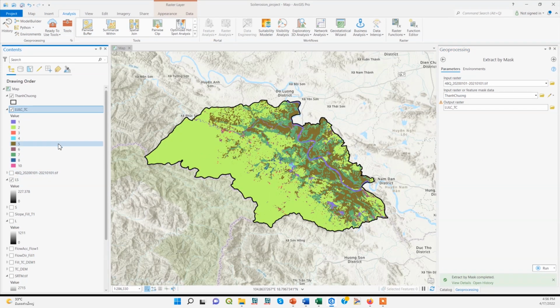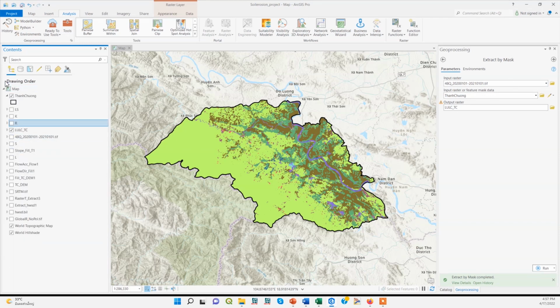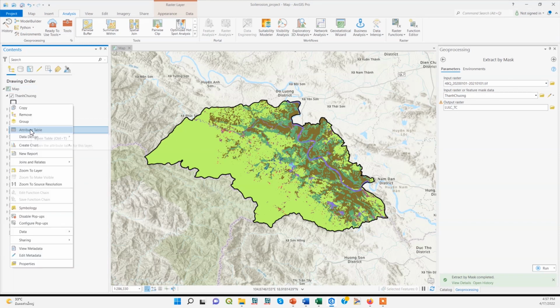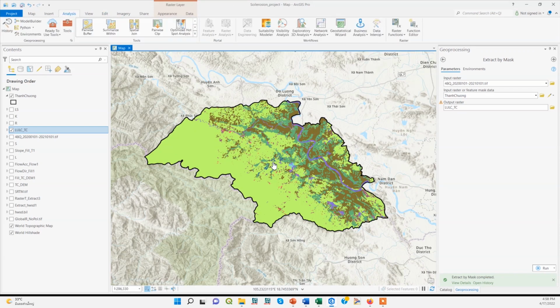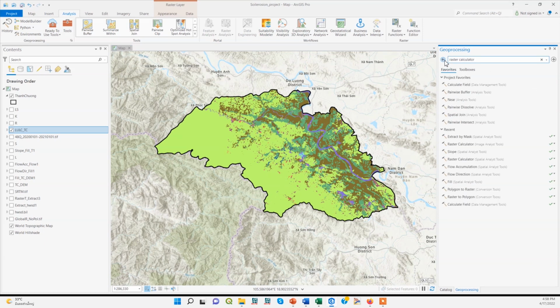So let me first clean this data. If we go to the attribute table, the value is the different land use classes, and the count is the number of pixels inside those land use classes. So what we can do here is follow the similar process that we have done for the soil erodibility, if you remember. First we convert this raster to polygon.